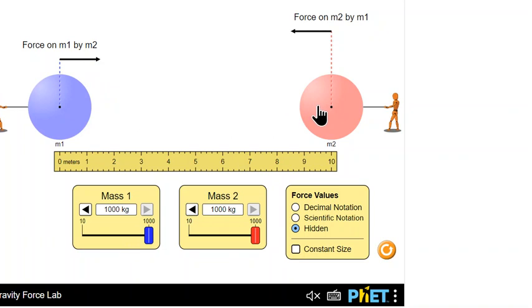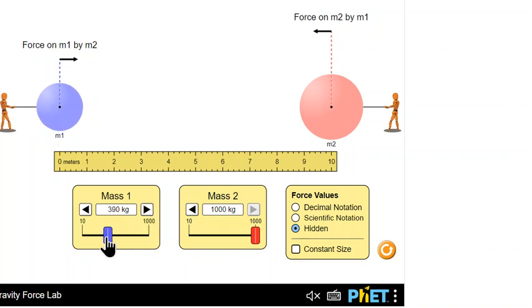So you can link the force of gravity with mass: the bigger the mass, the bigger the force of gravity. If we reduce the masses, the arrows start to shrink and the force of gravity starts to decrease. What's the other thing we can do to increase the force of gravity?